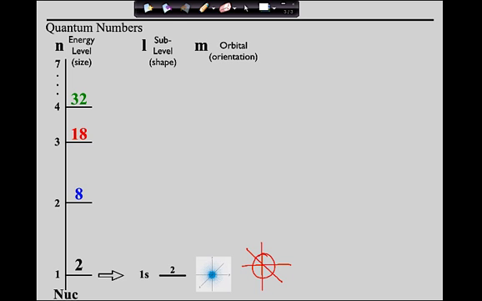Now guys, here's the hazard. Right now you're looking at this and you're going, okay, I understand the answers to these questions. I get the 2n squared rule. I get 1 through 7. I get SPDF. I get 2 electrons in an orbital. But good night, what just happened? Guys, the thing that's really weird, and you just got to trust me on this, if you're feeling right now like you don't understand what this is all about, the best way to address that is just keep going. Because what you're going to find out is we're very quickly going to fall into a rhythm, and all of a sudden this rhythm starts to make sense.